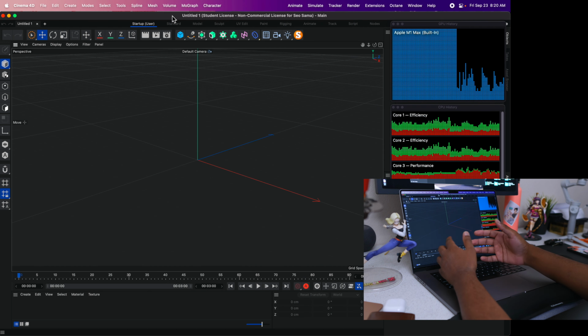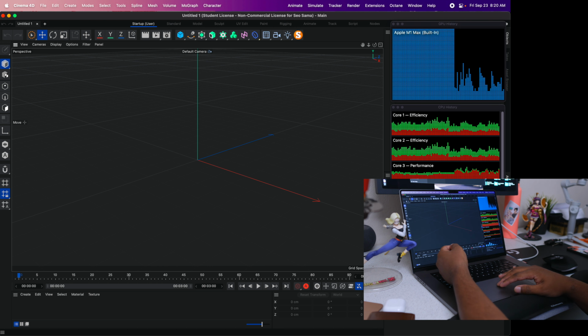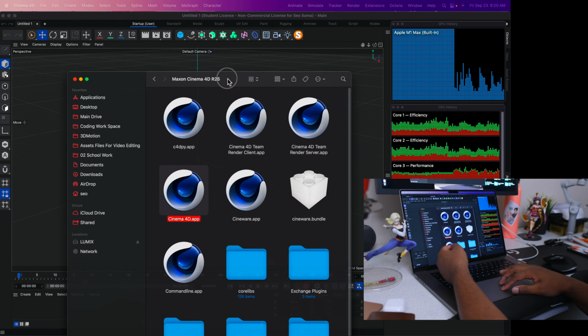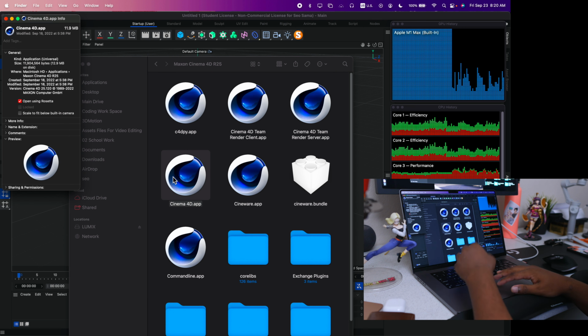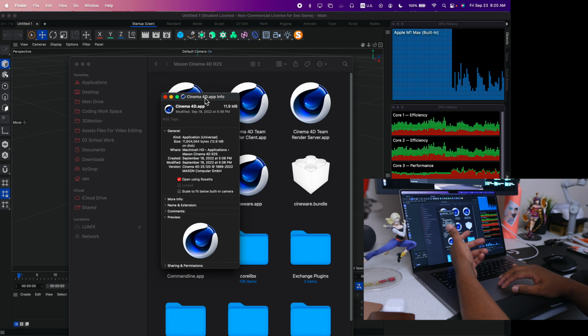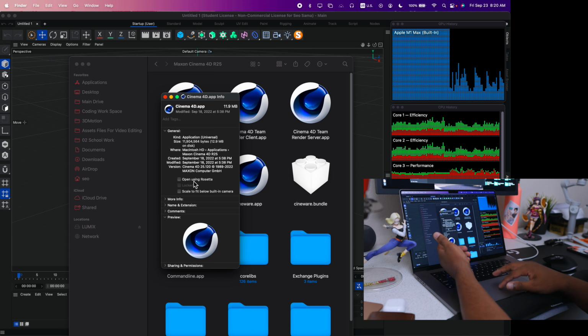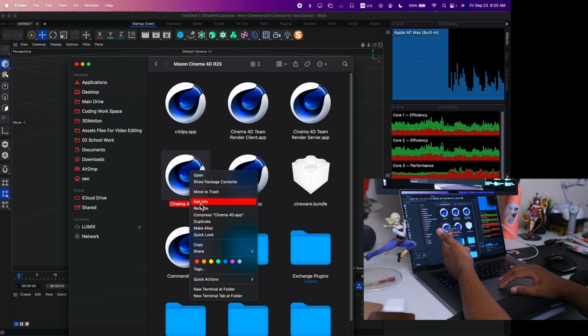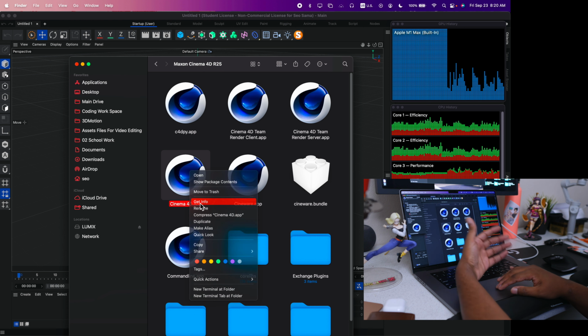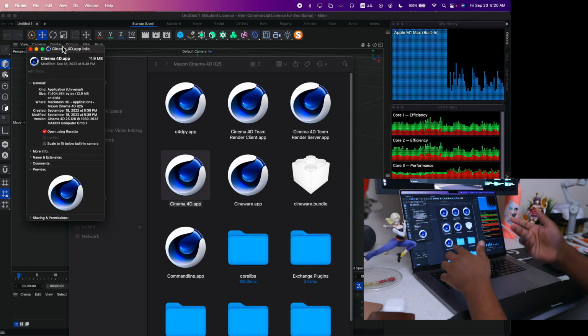Well, now you might ask, oh, this is all good and dandy, but how the heck do I run it through Rosetta? And that's actually something really simple. So let's say this is your Cinema 4D. This is my Cinema 4D R25. Simply you would go to Cinema 4D and then Command I, and it would show you the app info, and with the app info you can highlight Open using Rosetta, so you can turn it off where it will be using M1 Max, or you can say Open using Rosetta. Or for example you can right click and then Get Info and it will show you the same thing, but I am just used to Command I to see that.